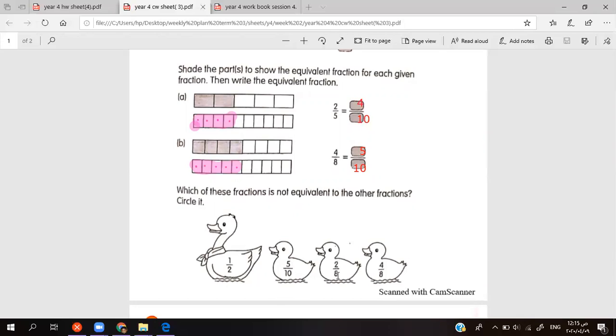2 over 8, is 2 half the 8? No, this one is different. But to make sure, let's see the last one: is 4 half the 8? Yes, so this is also a half. So the first, the second and the fourth are halves. So the different one is 2 over 8, the odd one out, because it doesn't represent a half.